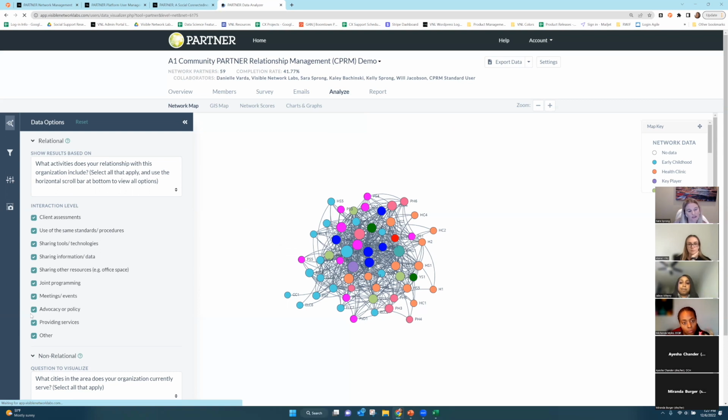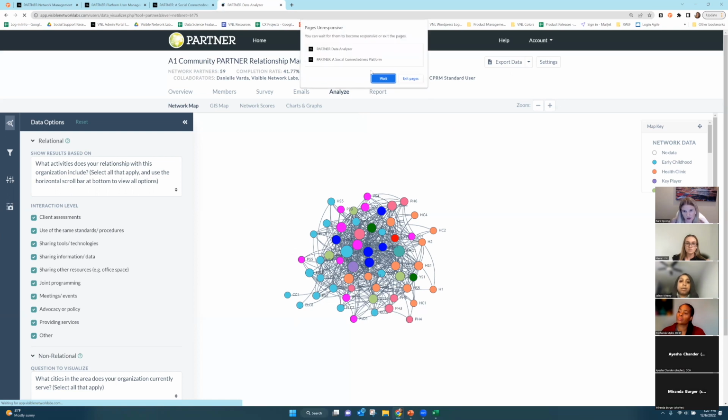What I'm trying to get to is to show just the connections that are around advocacy or policy only. So I'm going to keep working to get this set up. But for instance, say that we were having a network and this is the policy network and all these connections here are those who said that they work on policy together.